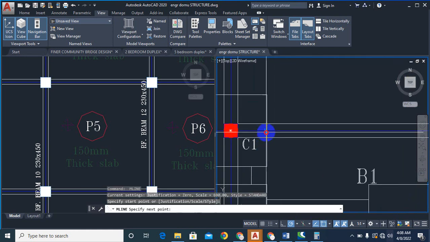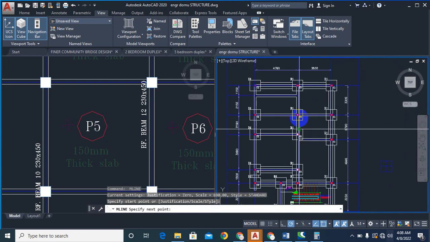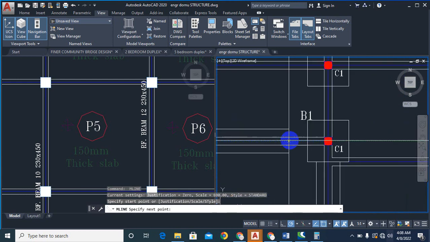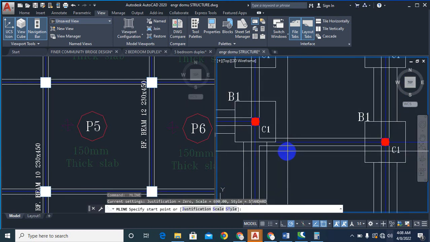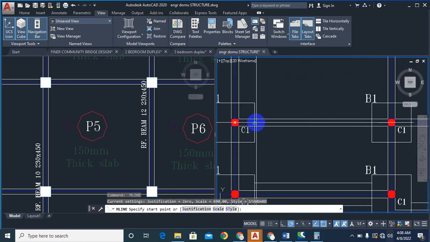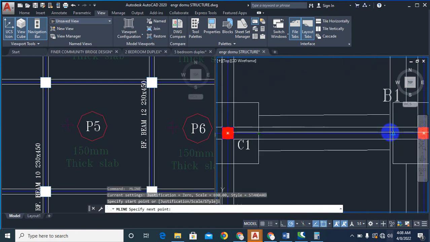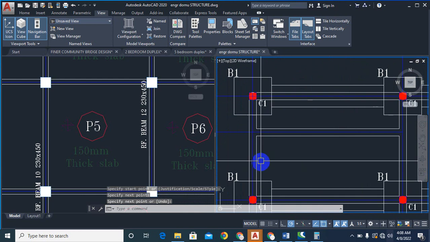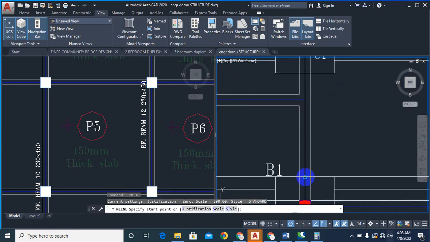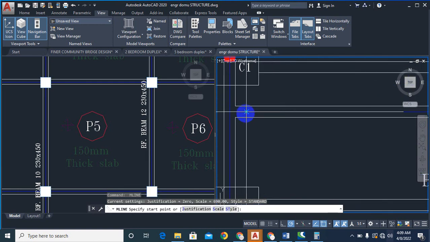So I think Kaduna is blessed. Our soil here is actually very good. Mostly it falls within the range of 150 to even 200, which is actually a good soil. So mostly we use pad foundations here in Kaduna State. I think Kaduna, Abuja, Nasarawa, and part of Niger that I'm sure of. I think Kano too as well.